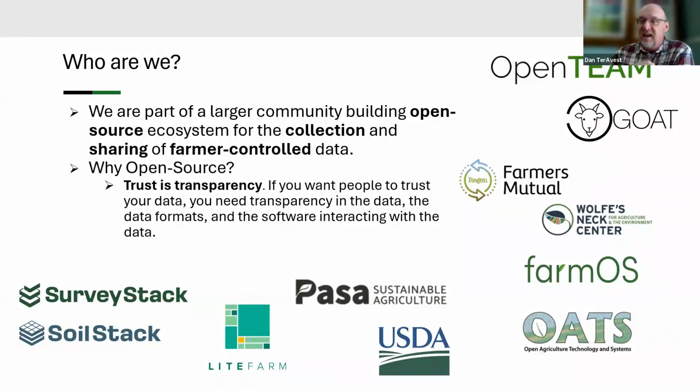And then we work with the USDA and a group out of Purdue that's building open source technology systems. There's a lot of different users of agricultural data, soil health data, and a lot of other people who want to support them. What we have is this really rich ecosystem of people who spend a lot of time thinking about how we can make managing agricultural data more fair, easier to use, and reduce those transaction costs so that farmers can participate in all of these different programs and benefit from them. Then we can increase their incentive to start that soil health journey, right? Step 1 is deciding to care. And every time you can lower a transaction cost, you make it easy for people to take that first step.